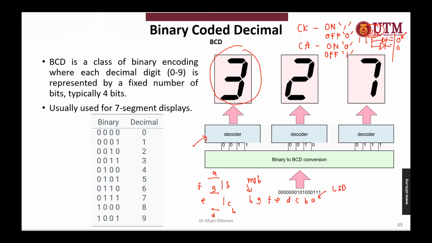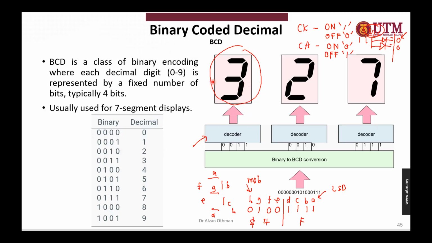Okay, the common cathode means that to turn the LEDs on, give 1. So A, you need to give 1. B also 1 because B is on. C on, D also on, E off, F also off, G on, and H off. So now you can see this is the number that you need to give, which is 4F in hexadecimal. By giving a 4F to this 7-segment, the LEDs will turn on.